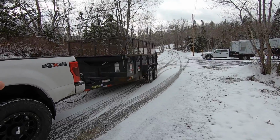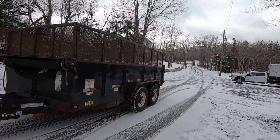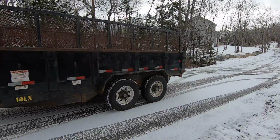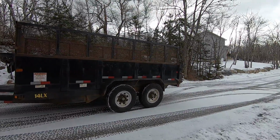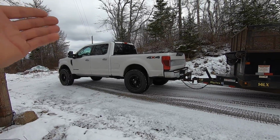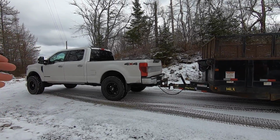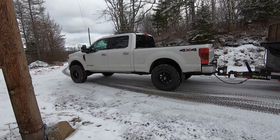But we're gonna be hauling my 14x7 Big Tex dump trailer. We're going to pick up a load of firewood. So we're going out to my parents' place and getting some nice dry split ready to go firewood for back to the camp. Sitting nice and level now. It probably was sitting pretty level anyway, even with only 20 pounds in there, but I'll pop 40 in it for now. If I feel it's riding too rough, then I'll just lower it down a bit.